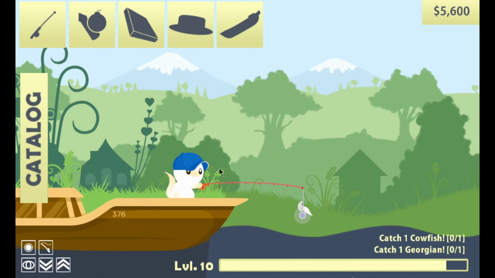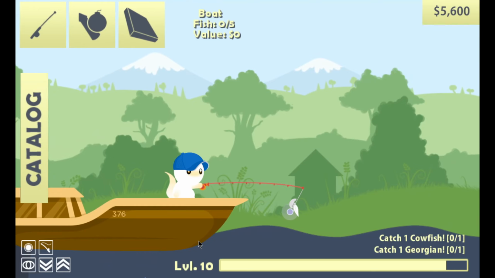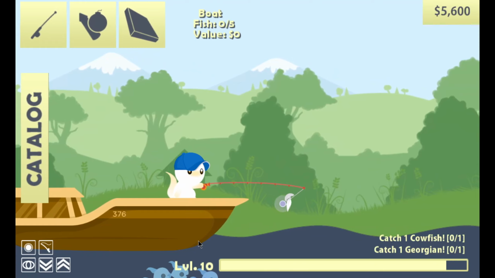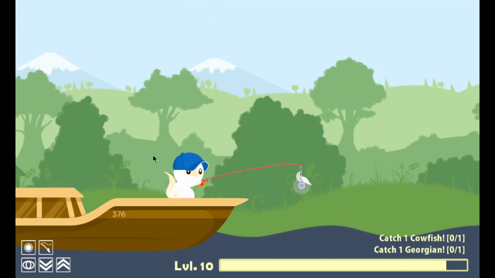I want to go out, because it said something about arrow keys and out. So let me just see here. There we go. Okay, you cannot sell fish. I can't sell fish when I'm not in port. So that means I have to grab them and such. But how far can I go out? There's your question, right? All right.